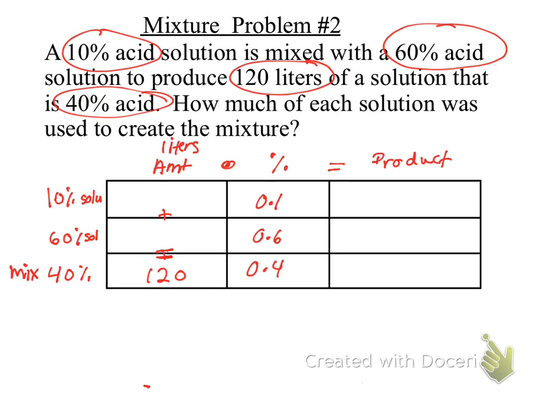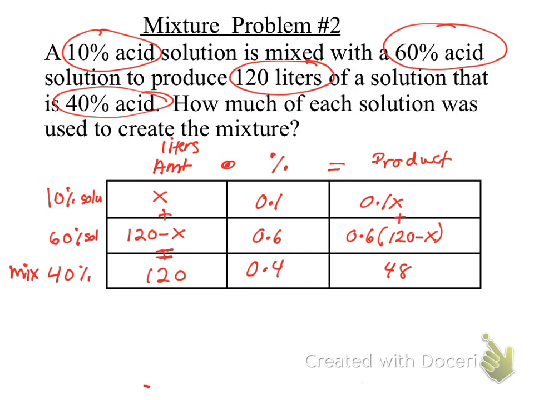We don't. So what are we calling it? And what do we call the other one? 120 minus X. Yep. Multiply across. 0.1X. Yep. And then the next one is 0.6 times 120 minus X. And the next one, I'm going to just multiply it out. 4 times 0 is 0. And it's 480 with one decimal, so it's 48.